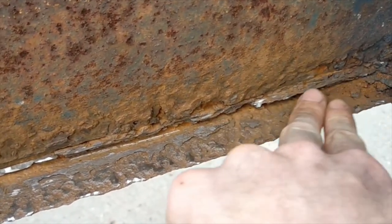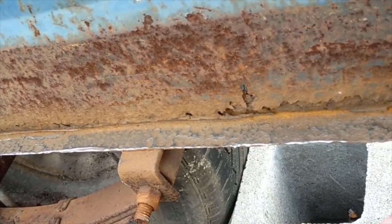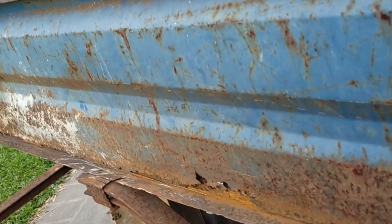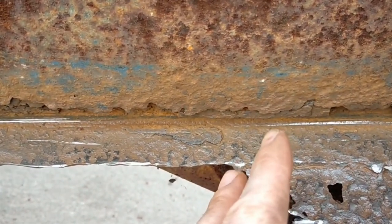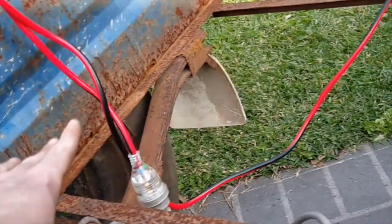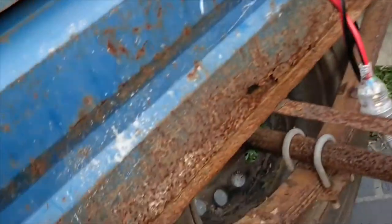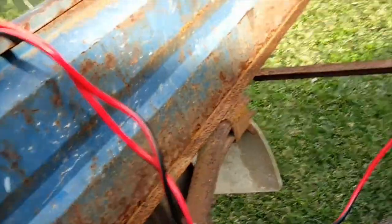Other than that, it is pretty okay, I will say. It's not the best, but it is probably usable, except for down there, that little part is going to have to be replaced. But pretty much up here is pretty okay. So I'm hoping the same story goes along here too, and down here as well. I'm pretty sure it's going to be the same story on this side as it is on that side, with everything else being savable, hopefully. It is pretty bad, so only time will tell.